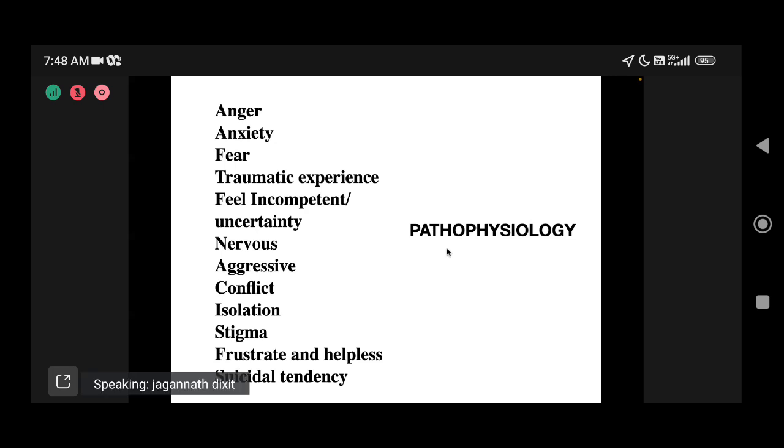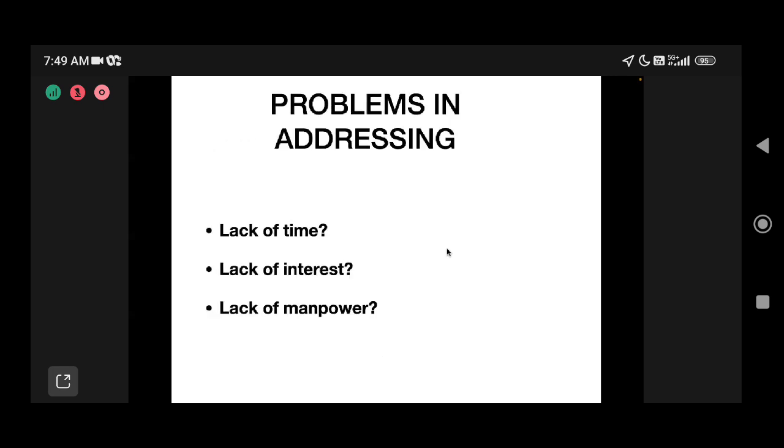So always do the proper counseling. That patient committed suicide, and he was unavailable for surgery. This was one of the worst things that can happen to any clinician if you don't counsel the patients. So what is the problem in counseling? Is it that you don't have time, or you don't have interest or are not ready to spend more time with the patients, or is it lack of manpower? These are all the issues which came to my mind.